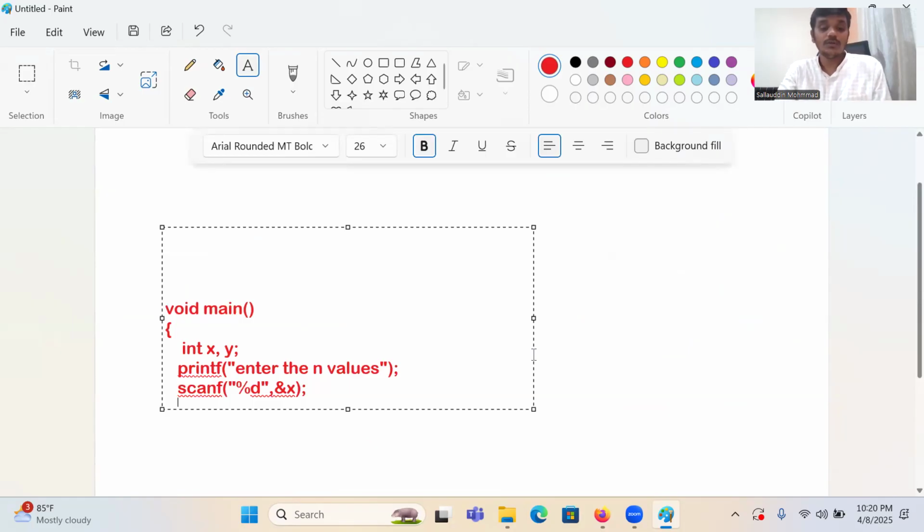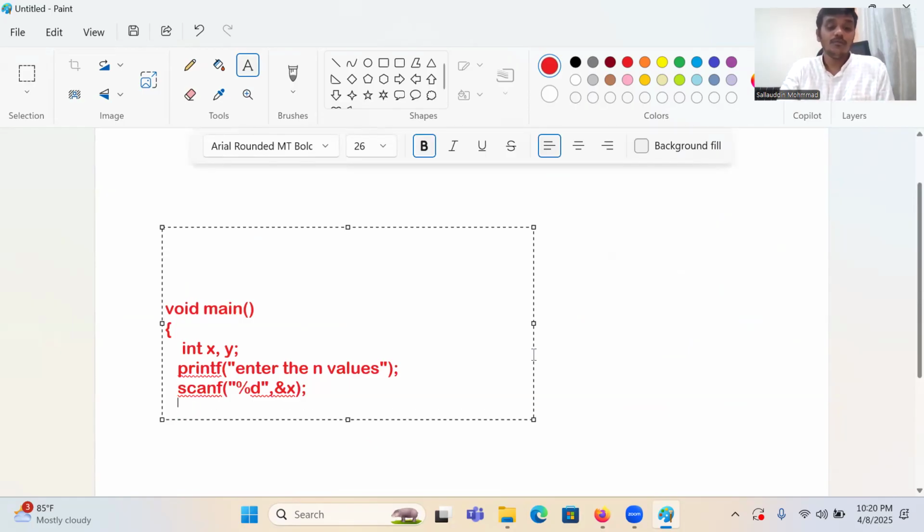So I just want to call the compute function. The first parameter I'm passing as the address of x. Say you have entered a value like 10. Now 10, the sum of the first 10 natural numbers, like that. And I want to pass the address for the result at y. Okay, I'm calling the function.